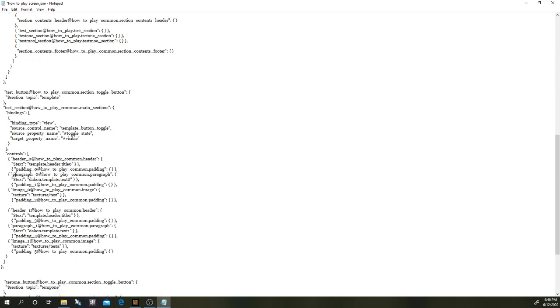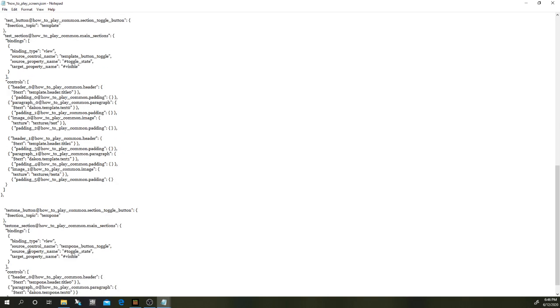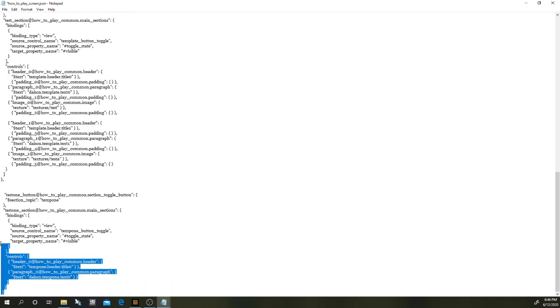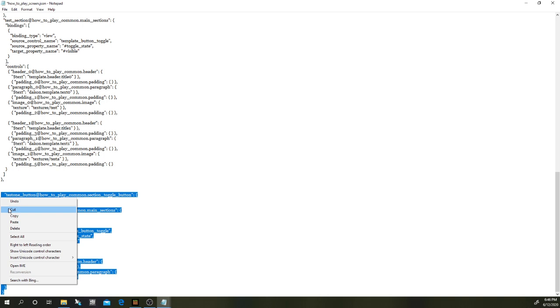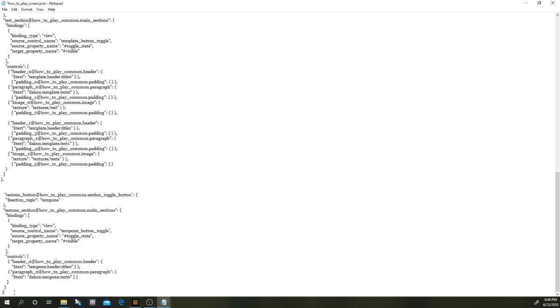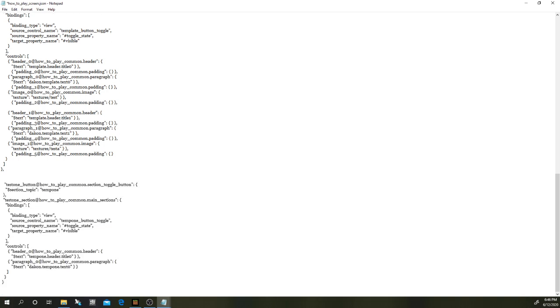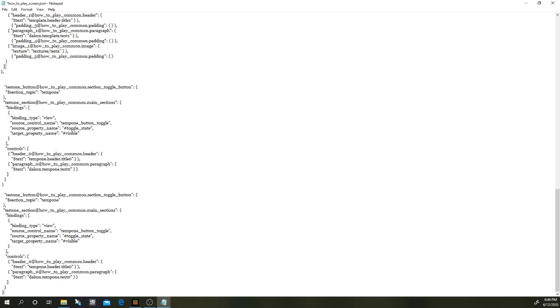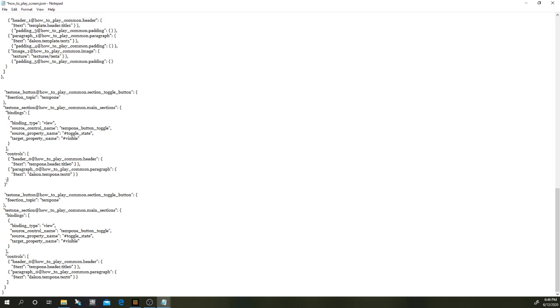Other than that, if you want to, you can just copy this one. That's why I made it just text. So you would just copy here, do a couple spaces and paste it again. But remember this, guys, if you do this, you would have to delete this one. So delete it and then put a comma if you're going to add a new section.